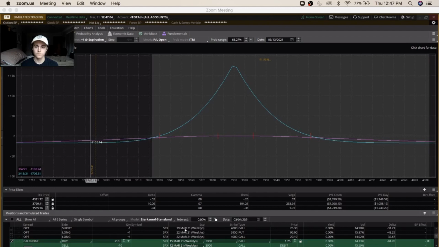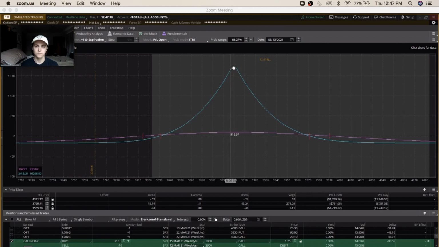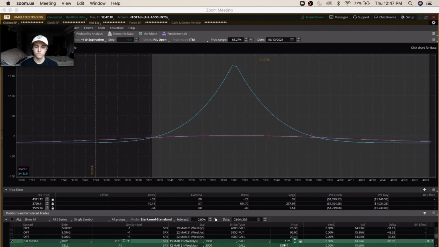Now, this 10 lot, if I'm dead correct on this thing, I'm making 15 to 16,000 on this for the risk of 1,750. So, not bad to have more than 10x possibility on this trade. Actually, that's pretty sweet, right? I mean, there's just no other way around. That's pretty sweet. That's ridiculous.